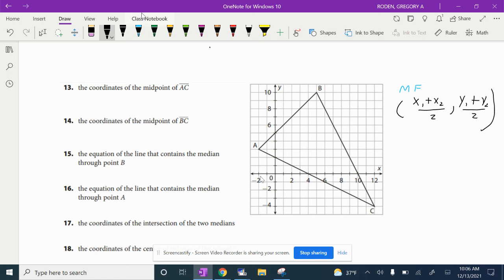So what I need you guys to do is figure out what the midpoint of these triangles are, okay? So if you want to copy this down, just sketch it really quick. You don't have to do the graph paper. So let's get the coordinates here. What are the coordinates of, I'll just start with B. What's the coordinates of B, class? 5, 10. So this is 5, comma 10.